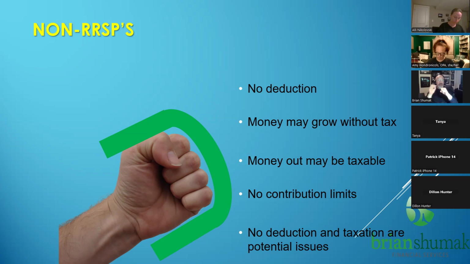Because depending on how it's taxed will depend on whether it is the right vehicle wrapper to be investing in. Okay. Again, if you remember anything from this discussion, investment wrapper determines the tax, and the investment can be the same thing. So I started by saying it's a misnomer to say I have an RSP that's getting 5%. No, you have an investment that's returning 5%, and you've registered it as an RSP, or as a tax-free savings account, or as a first home savings account, or you haven't registered it and it's a non-registered investment. The investment vehicle doesn't change, only the wrapper does. Okay. And if you can remember that, you are leaps and bounds ahead of those who can't remember that.